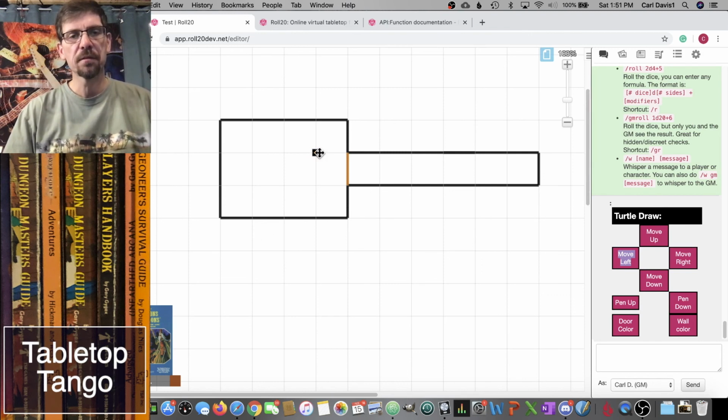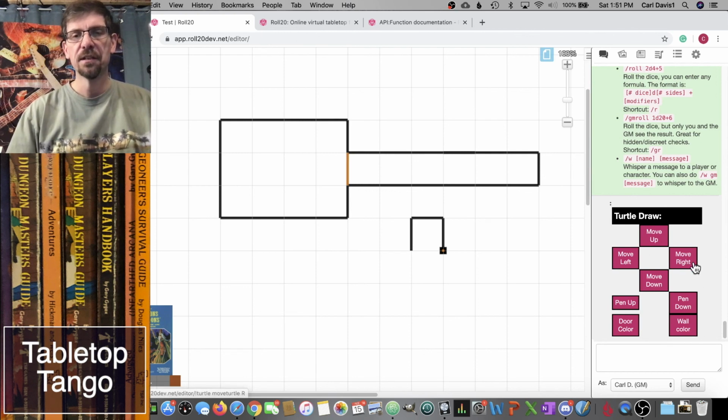We have a cool little script. We have a UI where we can move cursors and move things around and see how that works. We have the ability to display a user interface, and each one of these is a link back to our script through the chat interface. And I find it very cool that this doesn't move. It just stays. Now, if we were sending output down here, like you see on a lot of character sheets where you click and it rolls damage, this would move, but I'm not outputting anything. So it just kind of hangs out here and I can draw to my heart's content. Okay, so now I'm screwing around.